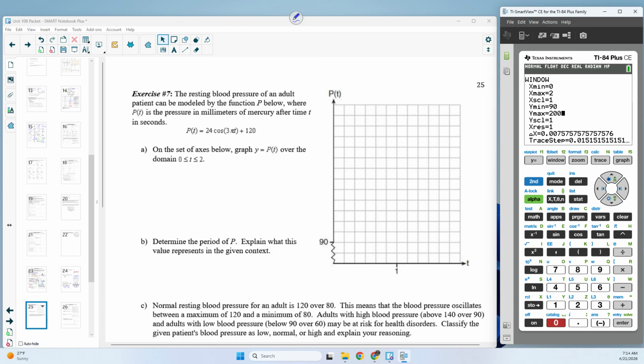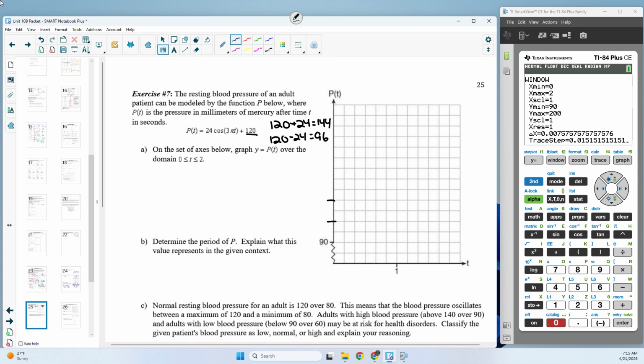I'm going to try to graph it by hand because it's cosine and not tangent first, and then we can see what happens. Remember, with tangent, we kind of want to use the graph a little more. So midline, I'm going to start from. I need a midline at 120. I need this graph to go up to 144 and down to 96. So that's going to start to help me here.